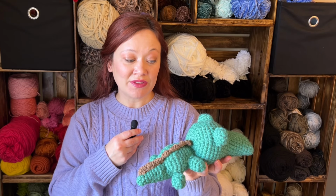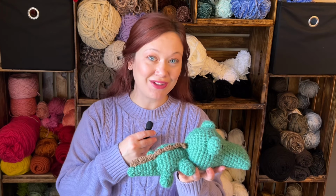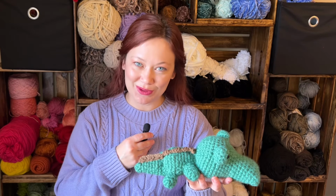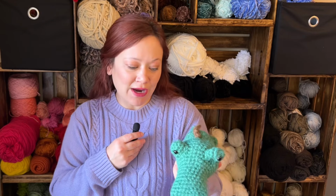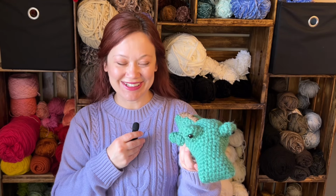I think this yarn is a great option as a bulky weight yarn that isn't chenille. I know that a lot of people love chenille, and I love chenille yarns. I love velvet yarns. But there's a lot of people that don't love that type of yarn. So if you want a nice bulky weight yarn that isn't chenille, this could be a great option for you. So will it Ami? Yes, it definitely will.